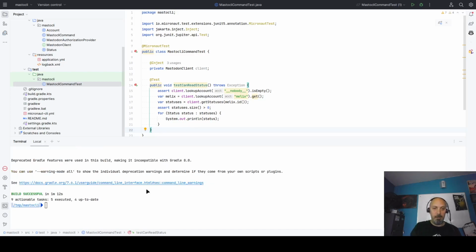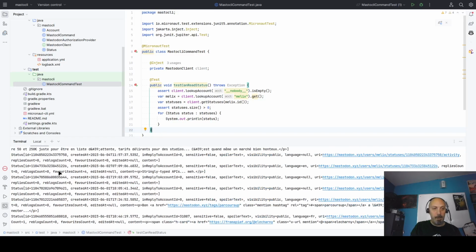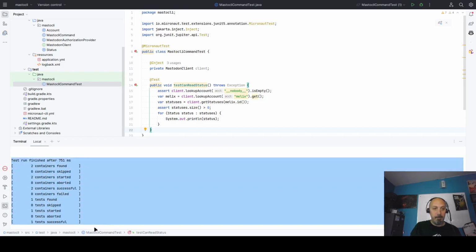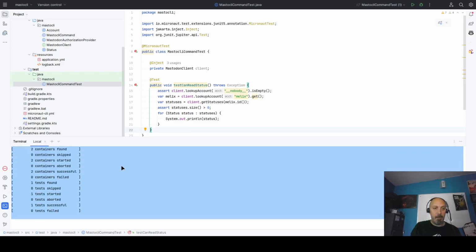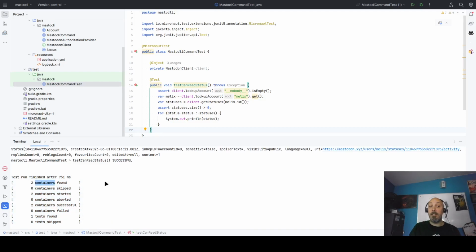So now the binary is compiled, and you can see that the output is a bit different, but basically we have everything there, the status, and the test output tells us everything which was executed. Just containers there, it's not Docker containers or whatnot. It's containers in the terminology of JUnit, so a test container.